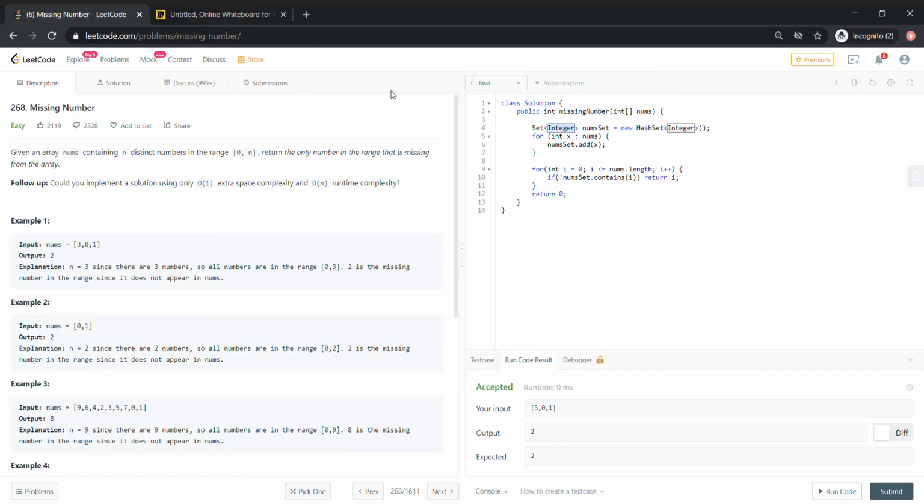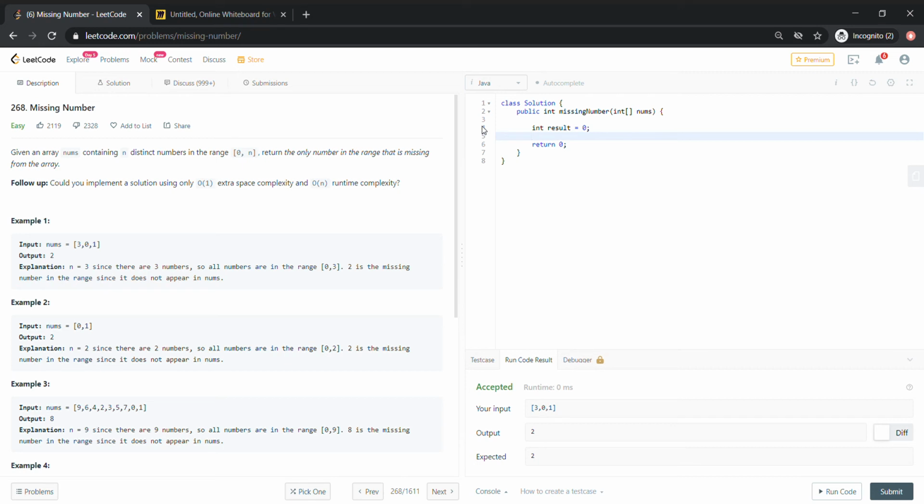Let us implement it. We do int result equal to 0. In fact, if the number is 0, it should be 0.